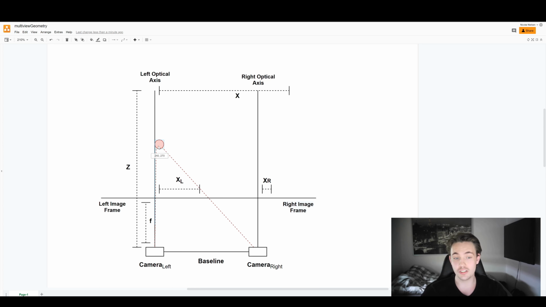So we can use this information from the second camera. If you only have one camera, we don't have any information about the depth. For example, in the left camera frame, we don't have any information about the depth, but we can see that the point is moving in the right camera when we're going up and down on the left optical axis. This is the information that we can use to calculate the depth from these disparities in the image frames.